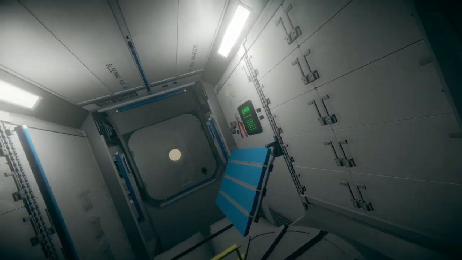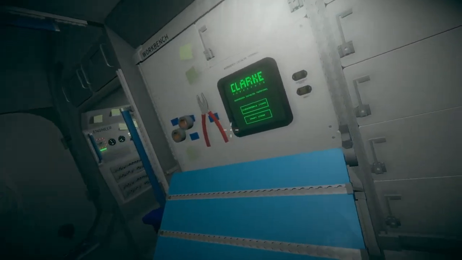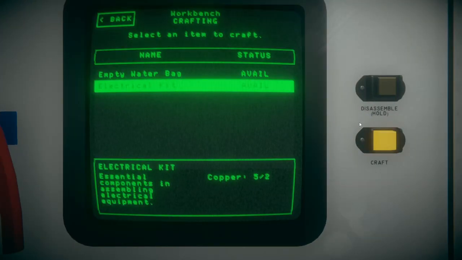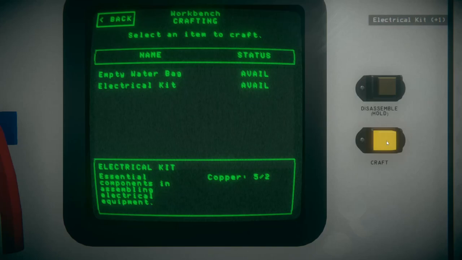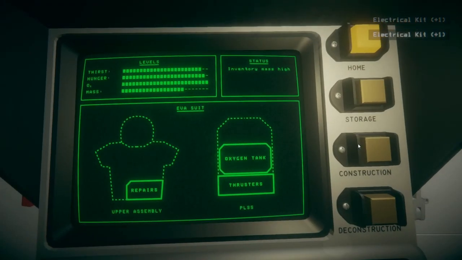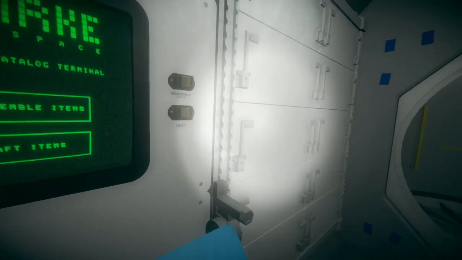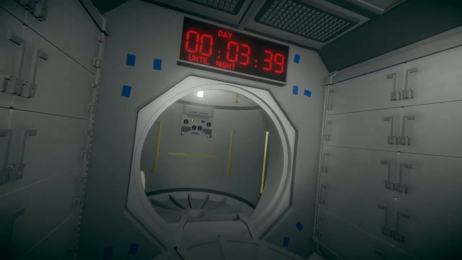Okay. Alright, so come in here. What have we got? Alright, let's see. So it was electric. I think I needed two, didn't I? So can I make two of them? Okay. Excellent. It's construction. Build. You must be out. Oh, well, bloody. Oh, yeah, because it's... Okay. Right, let's get this thing up and running.